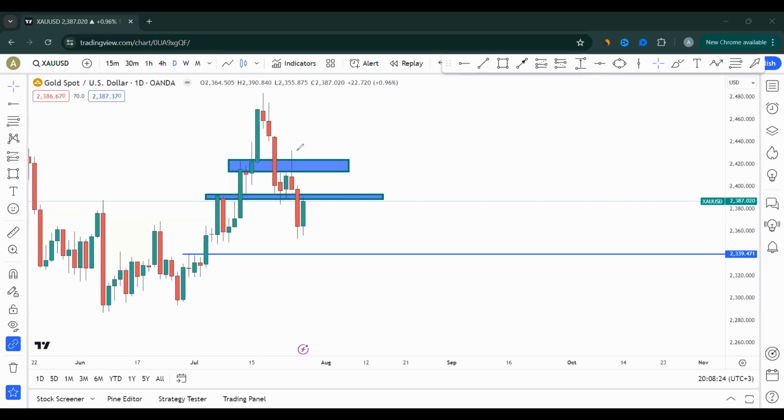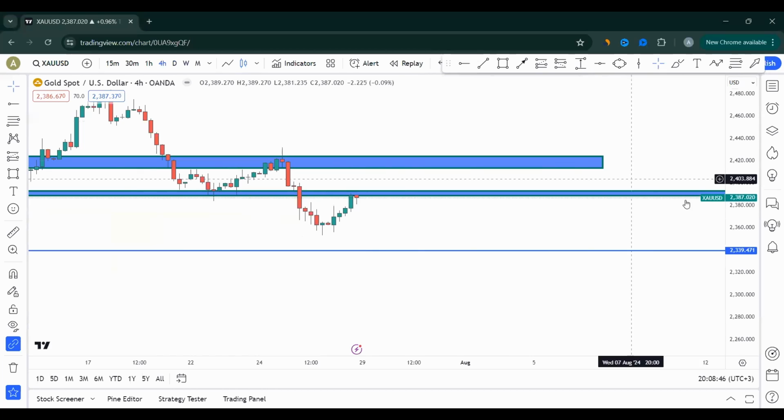So if it doesn't come down, we shall be interested in breaking above this area here. If it can break above, then we shall be looking for buys, right? But for now, what we are looking for is that we are still in a bearish. This is a bearish area that we shall be looking at to come here. Let's check in H4 how it's behaving so far. When you go to H4, still everything is in our favor.